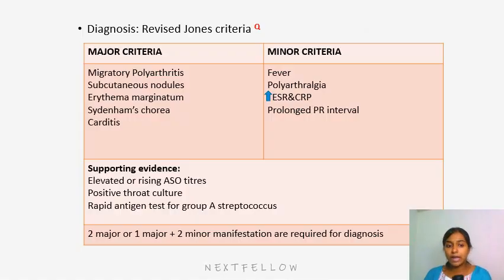So the criteria used for diagnosis of rheumatic heart disease is the revised Jones criteria. So go through this table column once, that is major, minor as well as supporting evidence. Supporting evidence are these 3 points which indicate the presence of streptococcal infection. You may get easily confused, like whether an elevated or rising ASO titer is a major criterion or not. This is not a major criterion. This is a supporting evidence. So go through this table column once. They can ask what are all the major criteria except, and they can give elevated rising ASO titer in that. So a rising ASO titer is a supporting evidence, not a criterion to diagnose rheumatic heart disease.